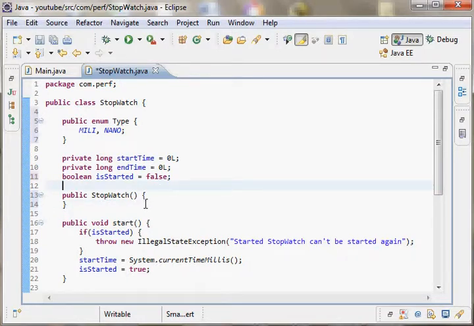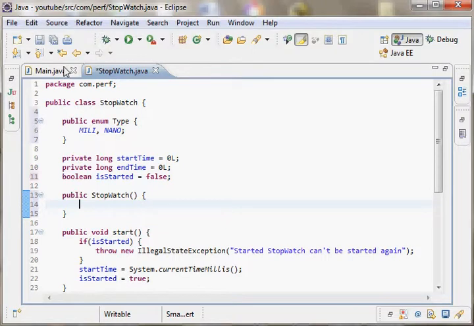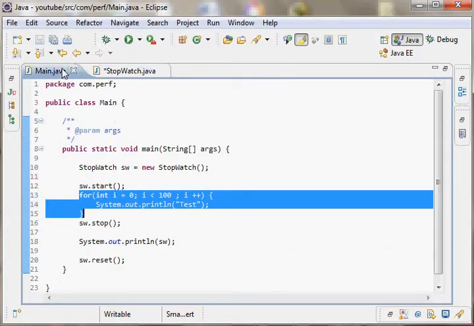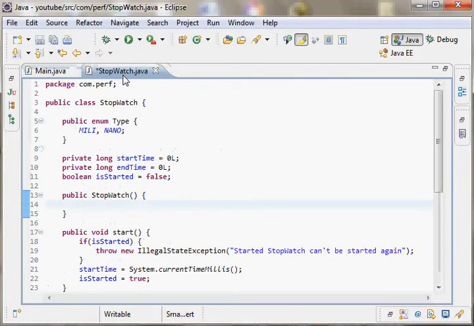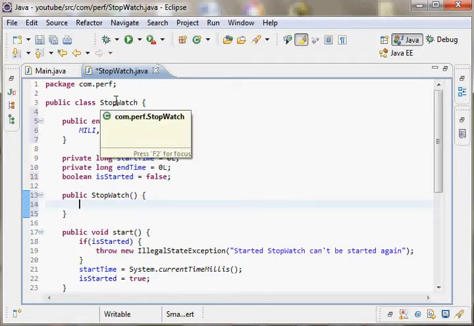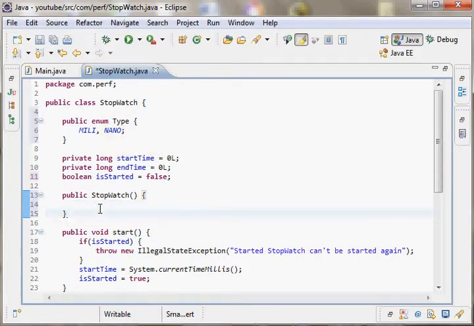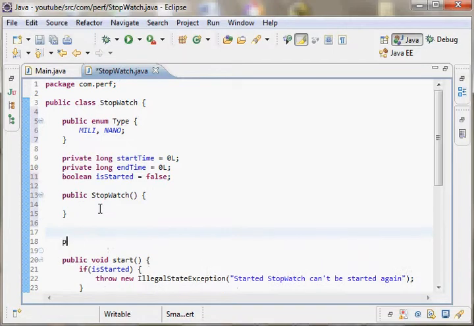So now I will ask the stopwatch to provide the type. Since I have already made this public, this is kind of a second version. If I have made this API public to be used, I have guaranteed that there will be a default constructor. So it is not possible for me to change the API at my will. What I can do is provide an extension for it, some additional features for that stopwatch. So I will keep the default constructor as it is and have another constructor which takes the type.